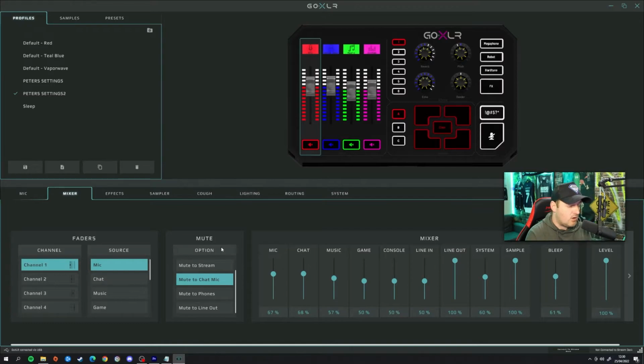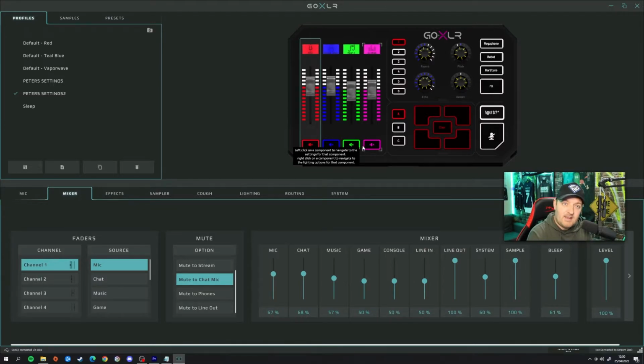Then my mute option. So when I press this button on my mic, if I press it once, it mutes, and this is really good. It mutes me to my voice chat. So when I'm talking to my friends, it will mute me to my friends. It won't mute me to my stream. It will just mute me to my friends. If I hold it completely down, so if I press it completely down, and you might see a change on.